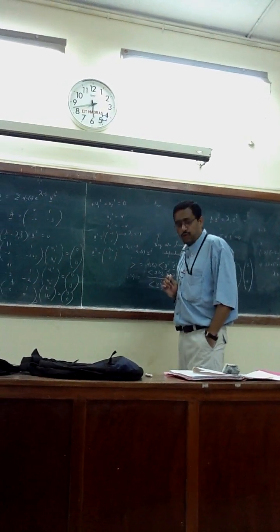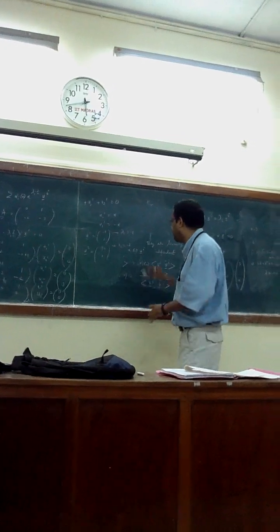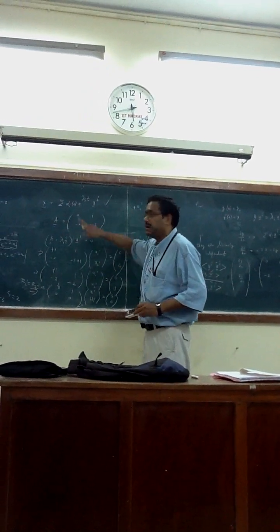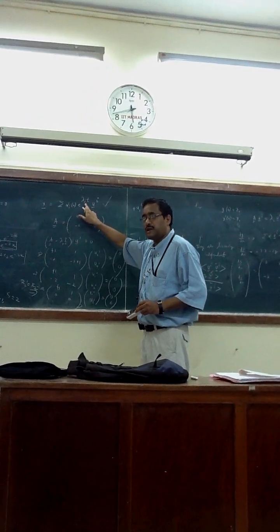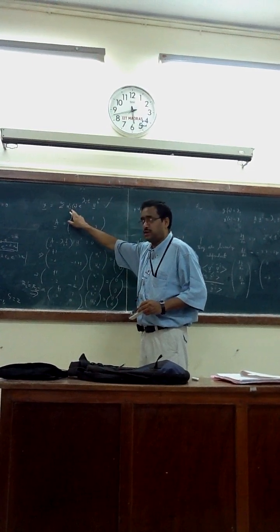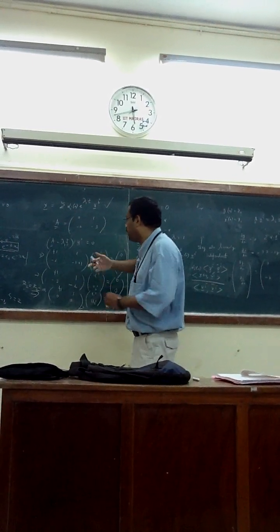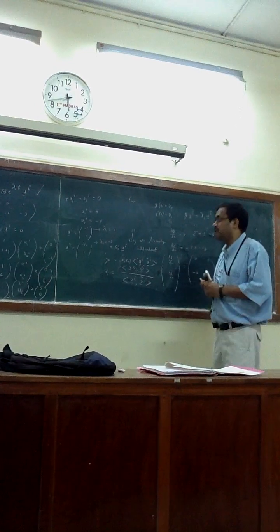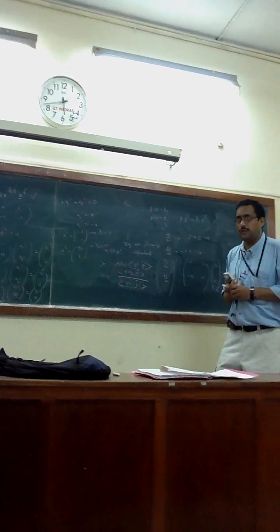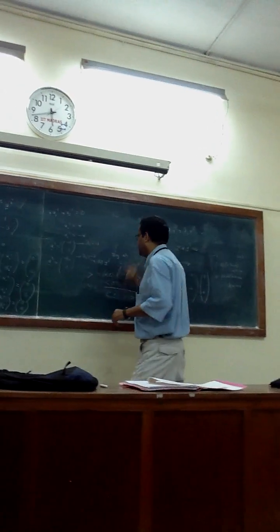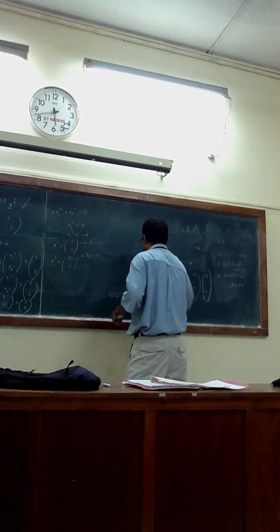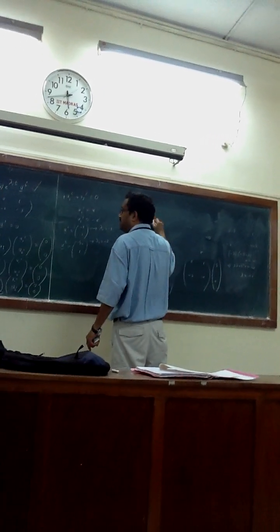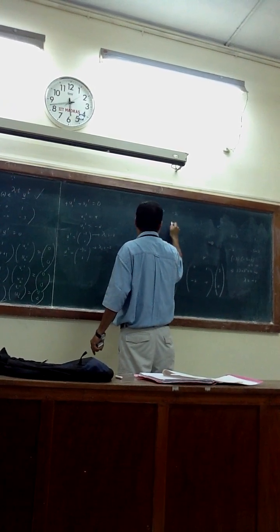Fine. Now, the matter is not ending here. Why? Because if you look at your solution, you got this one. You should be very happy. The e to the power lambda i t is there also, which is e to the power minus t and e to the power minus 2t. But this alpha is not evaluated. And how to evaluate it? We have already seen it. Alpha i0 is nothing but x bar 0 dot v j bar. So you have to find the eigenvectors of the adjoint system. Okay. So what is the adjoint system? The real matrix A transpose. A transpose is what? 0, minus 2, 1, minus 3.